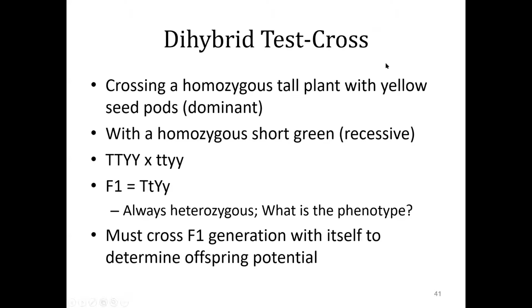So what this means is, with the dihybrid test cross, you could be given two traits. In this situation, we're talking about yellow and green seed pods and tall or short plants. So we know which one is dominant, which one is recessive. If we crossed a parent dominant for both traits with a parent recessive for both traits, the offspring, no matter what, is going to end up 100% heterozygous for both traits. But what Mendel did, and what these test crosses do, is they cross this first filial generation together, and then see what offspring we end up with, the potential we could end up with.